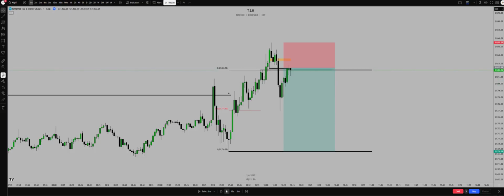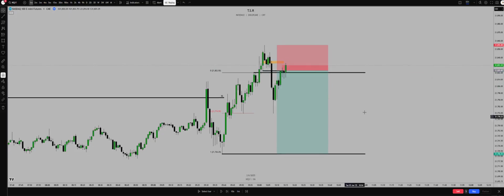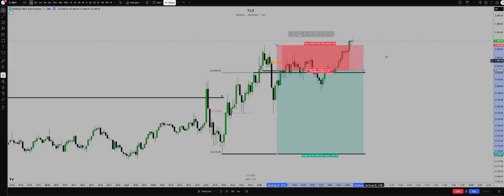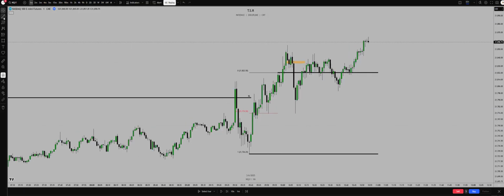Let's see what happens. Price will tap into it. That's not the actual entry to take. Okay, look. You'll see. Okay, stopped out. This is not the entry. Why is this not a valid entry? This little candlestick right here, when we created the low, was right at the midpoint.